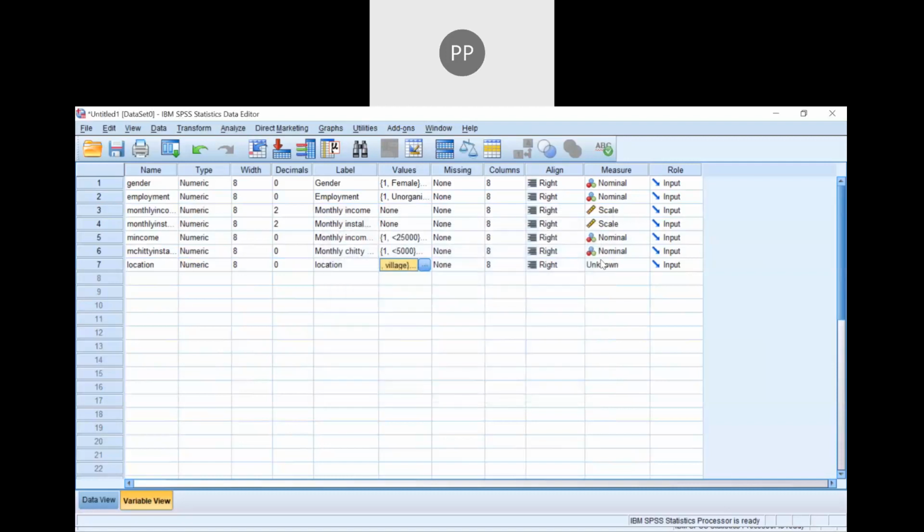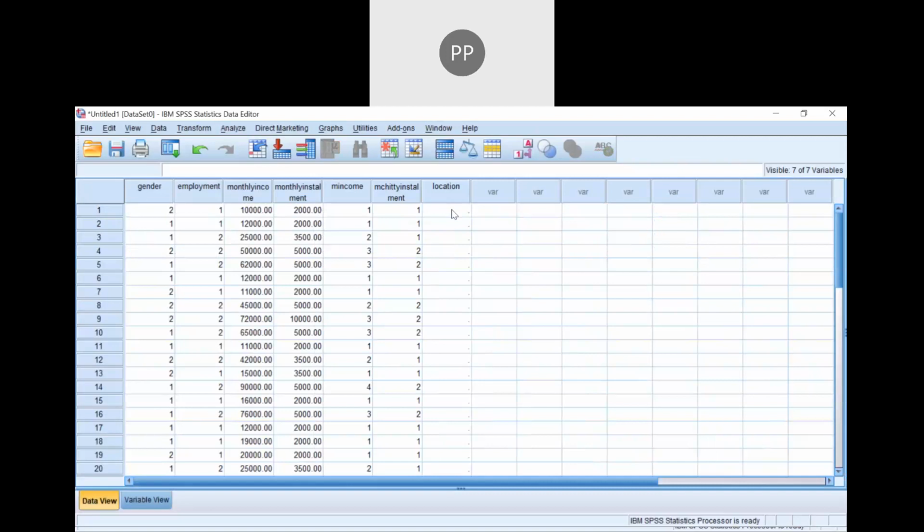Just click OK, then give nominal, because these are nominal categories. And then let's give the data: 1, 1, 1, 2, 2, 3, 3, 2, 1, 1, 2, 2, 2, 3.